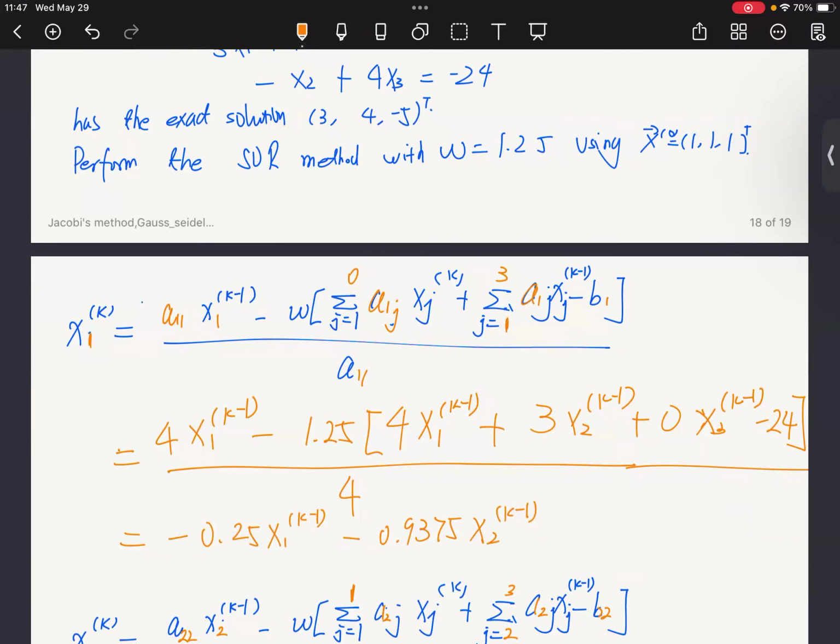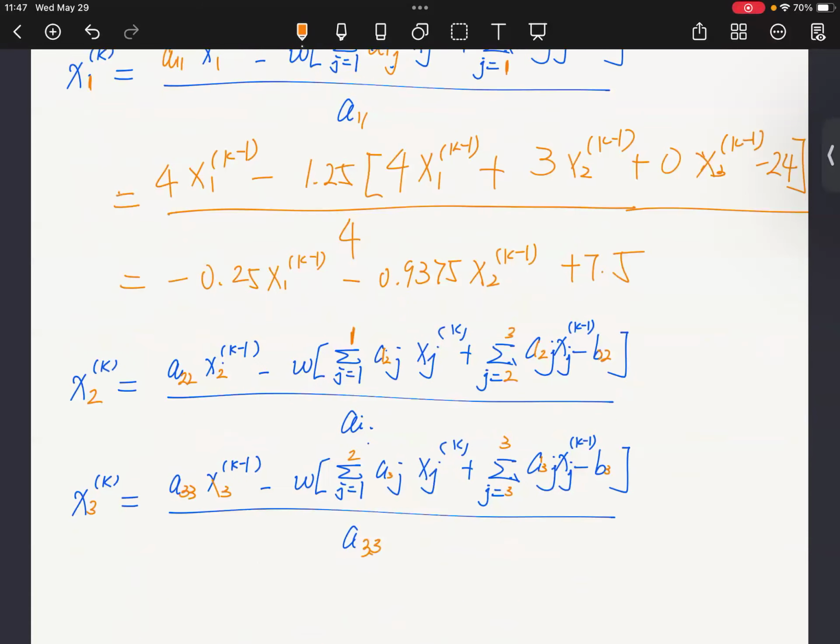So we skip it. And for the fourth item, that is the subtraction 24 times the 1.25 divided by 4. So at the end, you get this number by the calculator, 7.5. You actually see how I do the calculation here, right? I do the substitution. And also you need to be very careful that you have the omega here, and the omega is given by the question statement, and omega is 1.25 here.